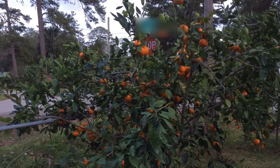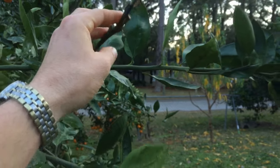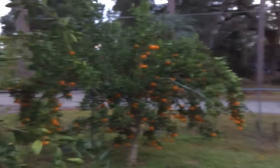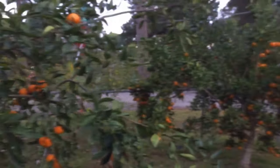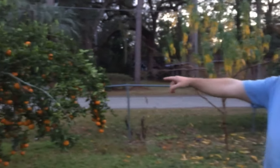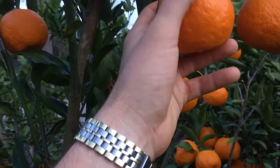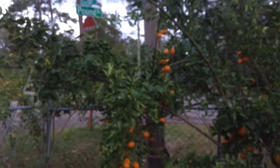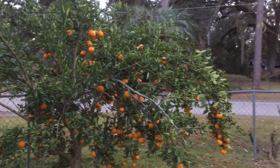This is a Satsuma Kimbrough — also multi-grafted. He put a Zaishan, a very early one, on it. This is the most cold-hardy commercial citrus, the satsuma. These trees were planted in 2007 and they're doing really well. The mandarins are slow growers — they're smaller. This is ponkan, and if you're familiar with ponkan you're probably not used to seeing them this shape. A lot of limbs were pulled down — you can see some strings. The ponkan and satsuma need pruning and training.